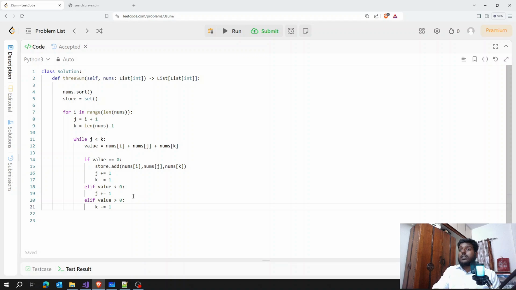Once you add it, it will go through the full loop again and again for different values of I. Once the for loop is fully completed, our store, which is a set, will contain all the unique triplets. If you directly return it, LeetCode expects the output to be a list, so we would throw an error. So once all the operations are done and we have a set with all the unique triplet combinations, we return the store, but instead of plainly returning it, we convert it into a list and send it.